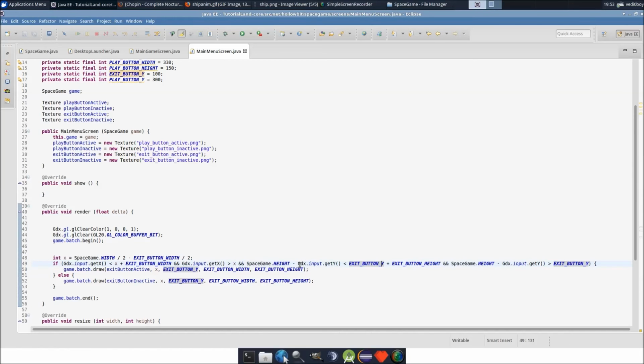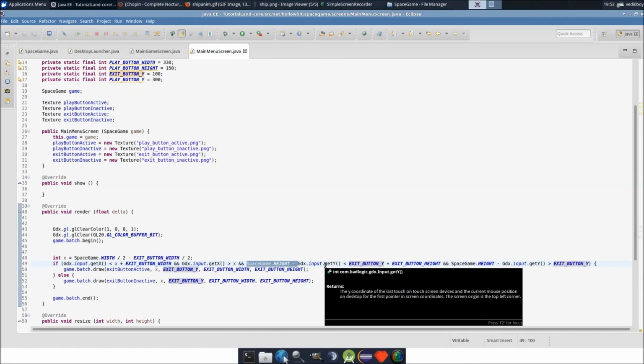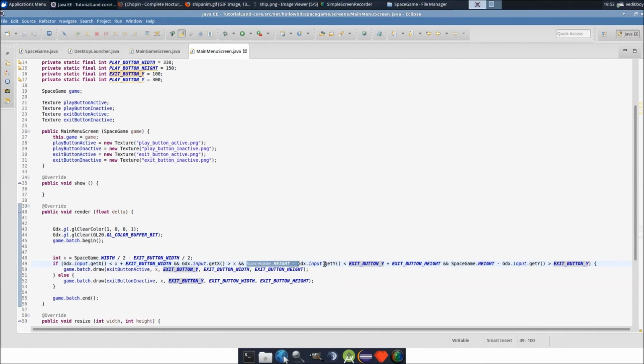I've never actually really used the Y input this way in LibGDX. Well, I have, but I've done something else that's a little bit more complicated to process it. Well, we'll cover that stuff later on. But for now, what we have to do is get the height of the screen and then minus it by the Y value. And subtract the Y value from it. So it's reflected.